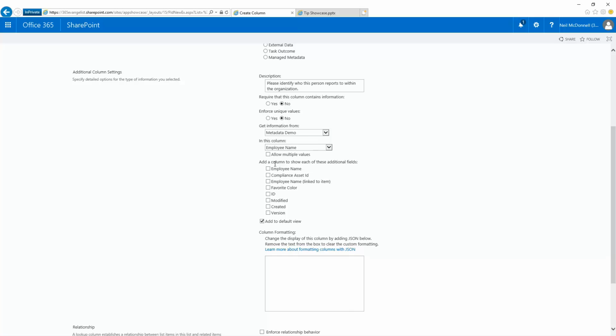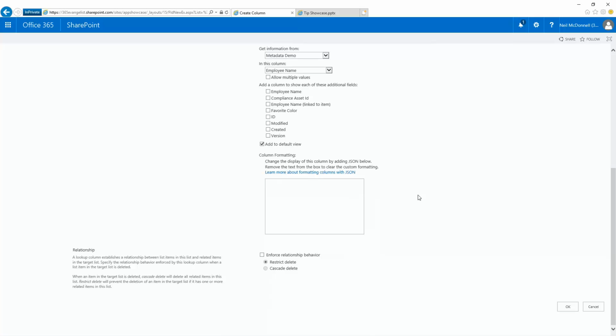And the next option you have is the ability to choose if you want other columns to be visible. I'm going to come back and show you what that means later, just so I can give you a show and tell. We're going to add this to the default view so it's easy for us to see as we go forward. And as we come down, the conditional formatting is an advanced functionality that is not part of this training, so we'll show you on a different one.